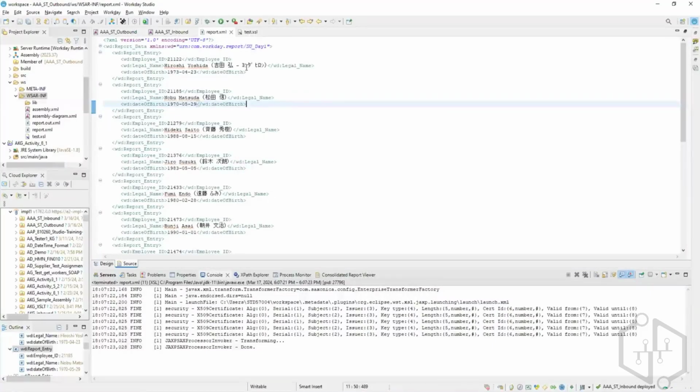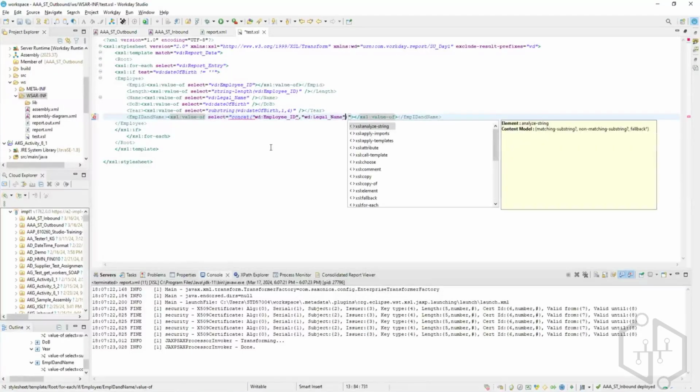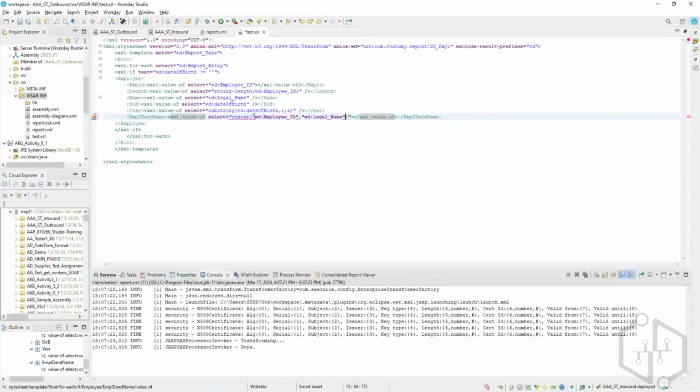What are we missing here? Is it because of single quotes? Do I have to bring that inside? Exactly.